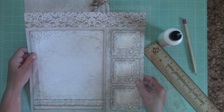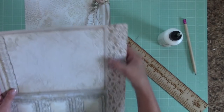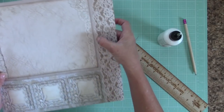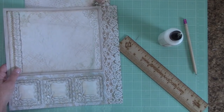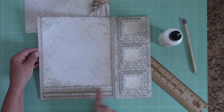Okay, for this one, we're not going to measure here. First things first, you see the edge here of your paper right next to the lace? We're going to put this on our paper cutter and cut that off. So let's do that. Stick this in reserves. So I'm looking at it now like this. I got the pearl little stuff down here.